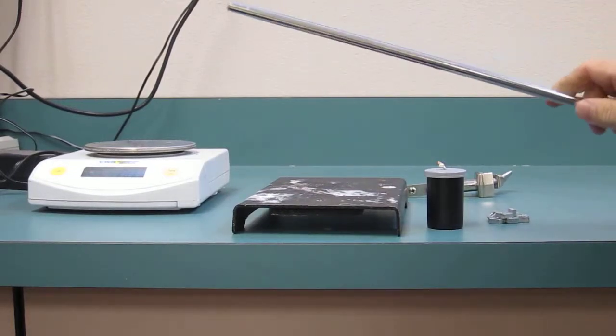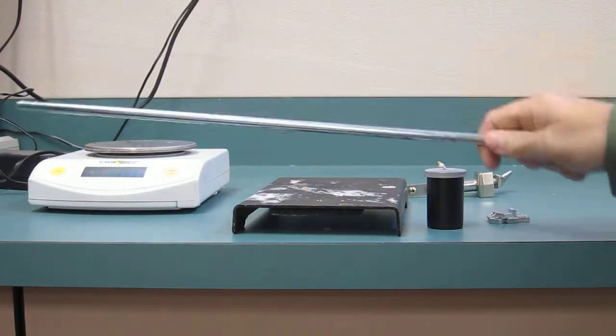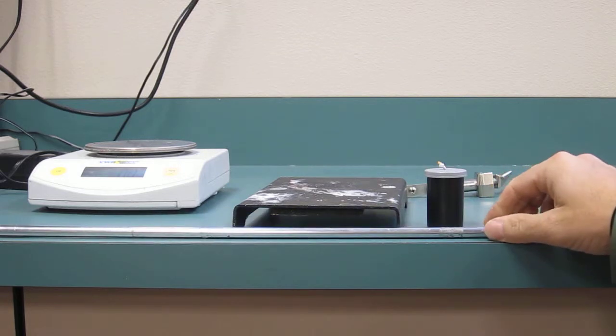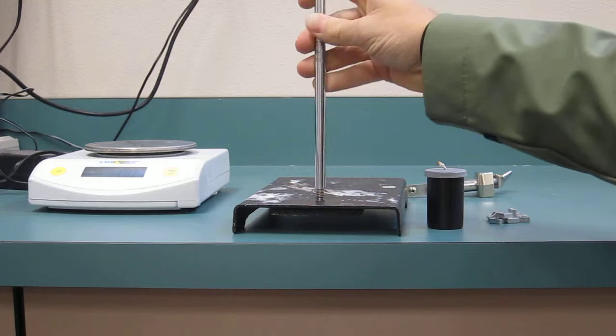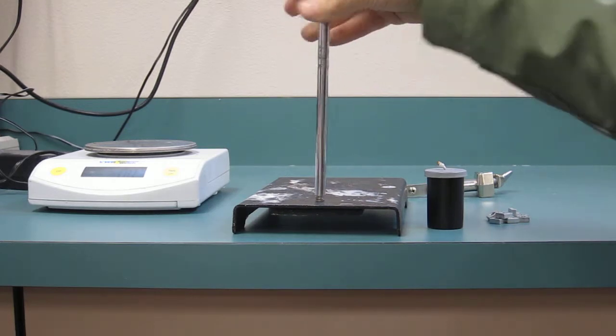Talk about the setup for your pendulum inquiry lab. What you have here is a ring stand. We use these for science all the time. This and this together is called a ring stand. And it just screws right into here like this.